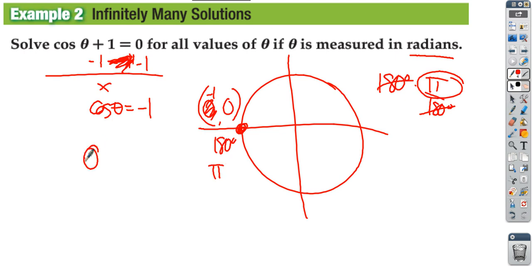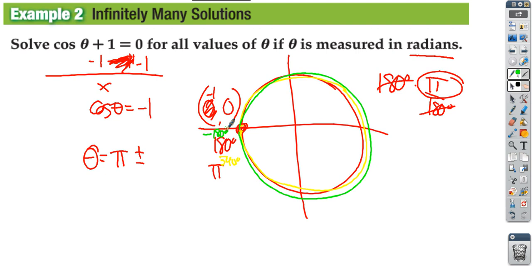So here's the answer. Theta equals pi radians plus or minus any amount of rotations that we want to go. So for example, if we were here at 180 and then we do another 360 degree rotation, well, that's also going to be a solution. That's 540. Okay. If we're at 180 and let's say we go backwards, so we go clockwise instead, well, that would be minus 360 from that, so it would be -180. And there's an infinite number of solutions.